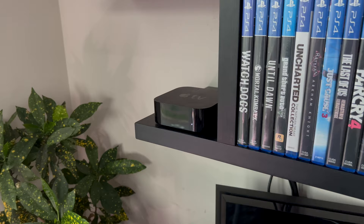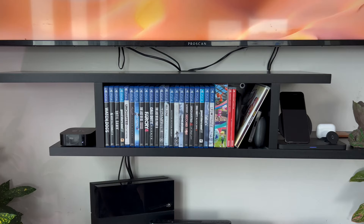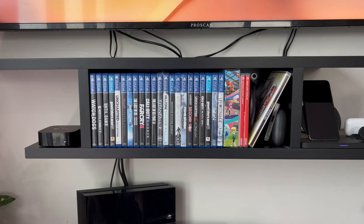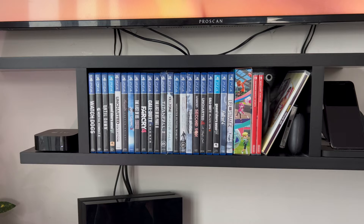The Apple TV lives on this little floating shelf. Believe it or not, this is the longest-standing item in the home theater setup — everything else around it has changed multiple times, but the floating shelf has stayed because it's drilled right into the wall. On the left you can see the Apple TV. In the center I have video games lined up because it looks really cool and adds a bit of color, along with some Switch controllers. Behind it, cables are running through but you can't see them because everything is lined up accordingly.